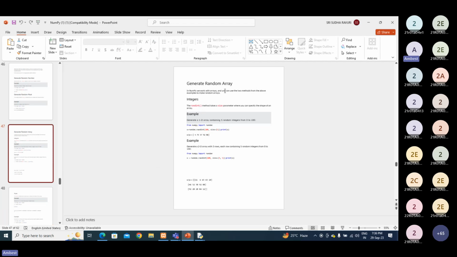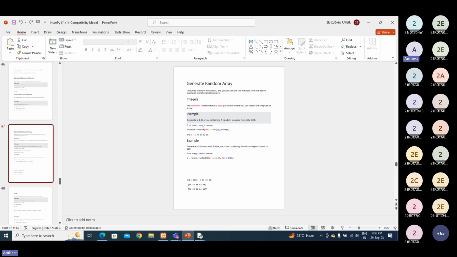In NumPy, we work with arrays, and you can use the two methods from the above examples to make random arrays. The randint method takes a size parameter where you can specify the shape of an array.